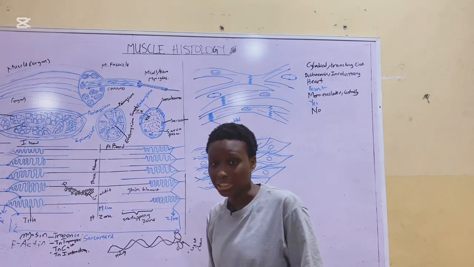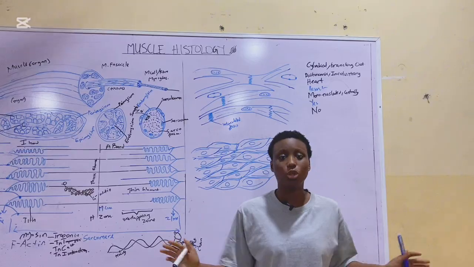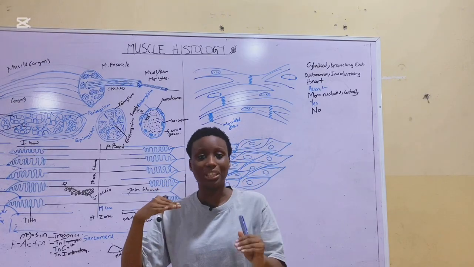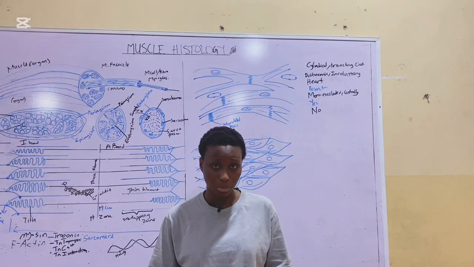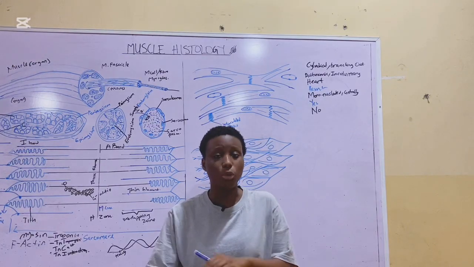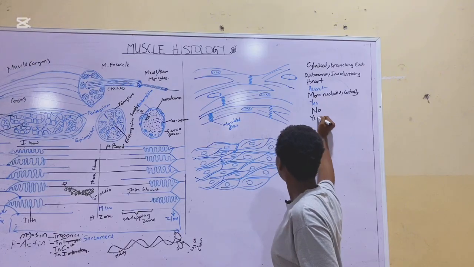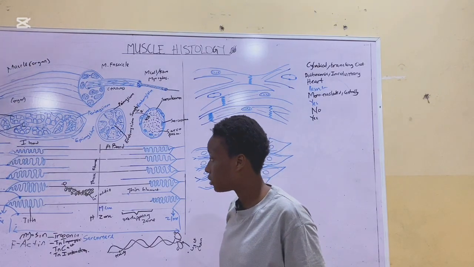Contraction threshold, the same as skeletal muscle, the all or none law. It has to reach a particular stimulus. If it doesn't reach that particular stimulus, then no excitation is going to happen, no contraction is going to happen, no movement is going to happen. Does it follow the contraction threshold? Yes, it does.